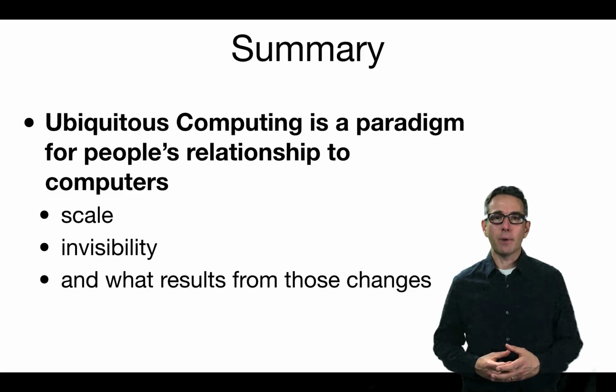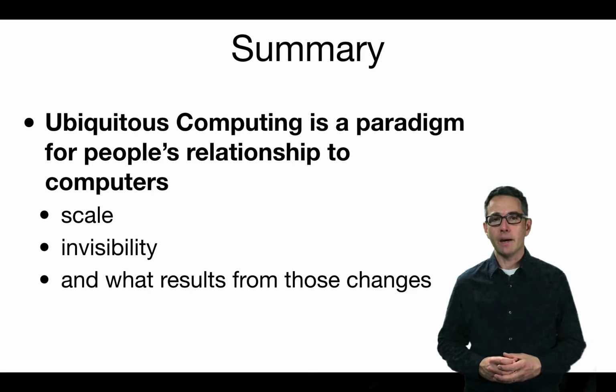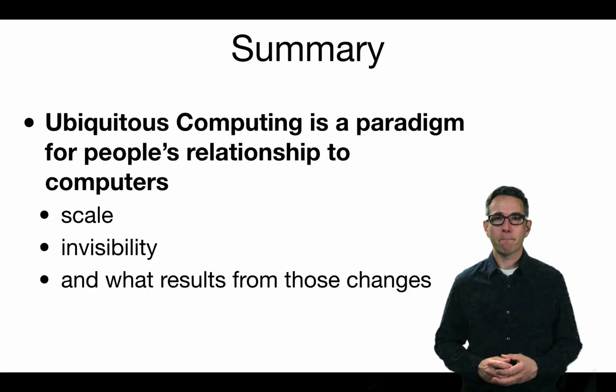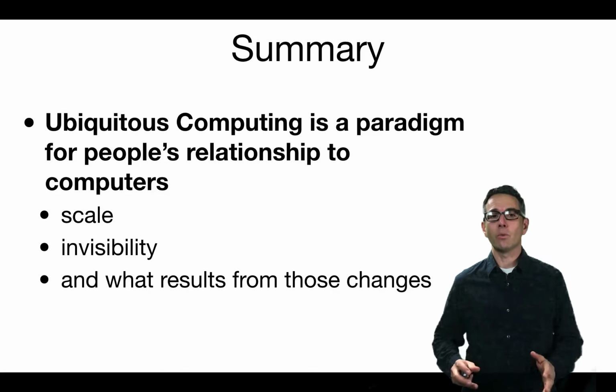He also brought up a lot of philosophical background about the invisibility of computers and how that becomes an important part of his vision of what ubiquitous computing would look like, and all the things that result from those changes as well. So that in a nutshell is a very quick introduction to ubiquitous computing. I encourage you to read the original paper and a lot of the work that's been done around this concept since then.